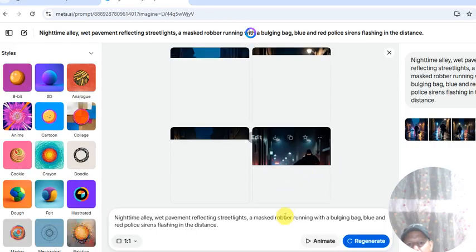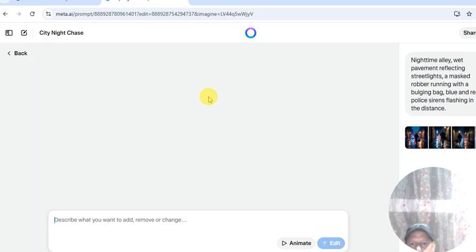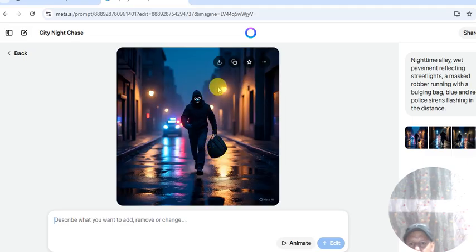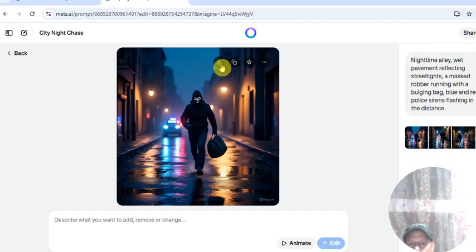Now in the 4 images I have to select 1 image. So this is the first image. I will click here. This is image 1. This is the robber. I can also download it like this. I can also convert this image into video.